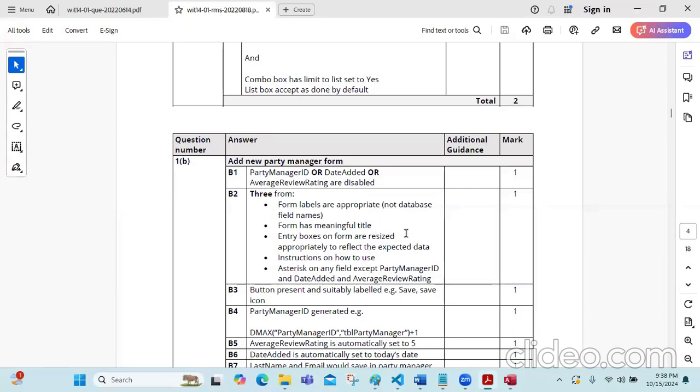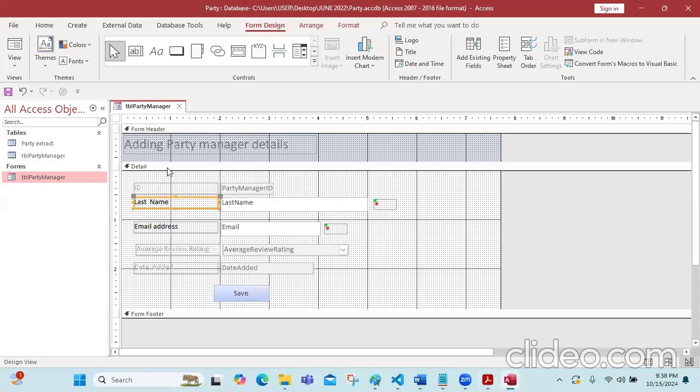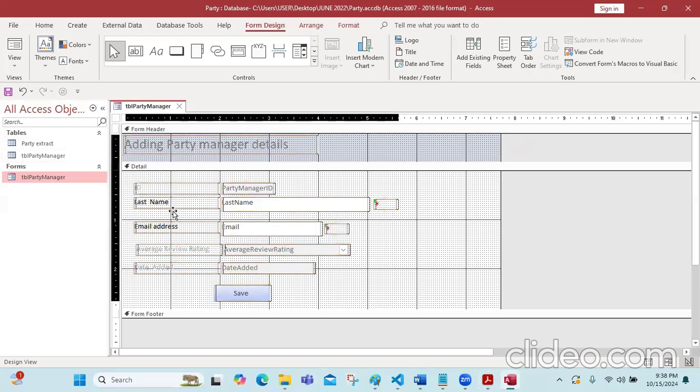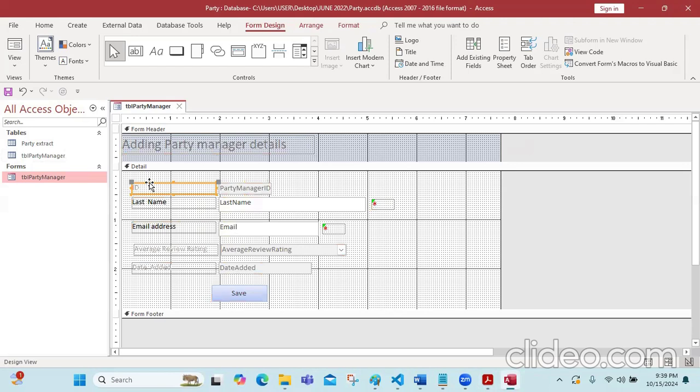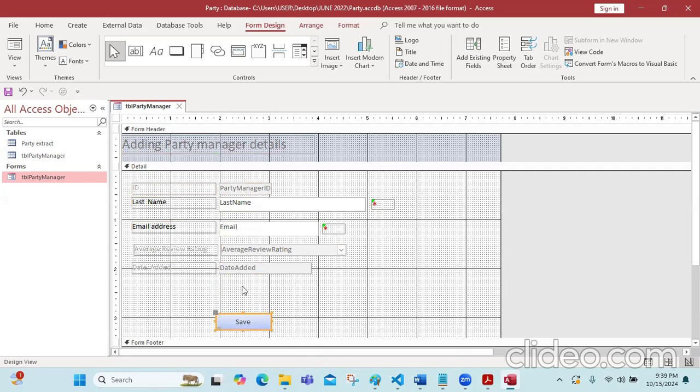Entry boxes on the form resized appropriately to reflect the expected data. Then instruction on how to use. Okay, then you can add a small instruction on top of this one. Say here, you can put a small instruction.